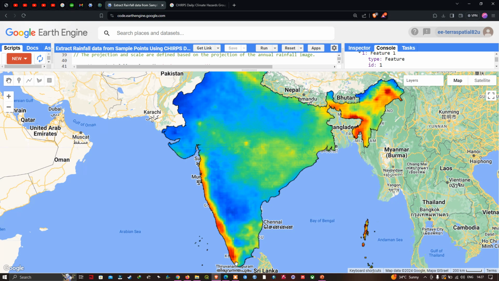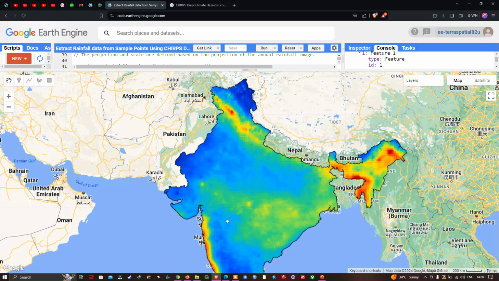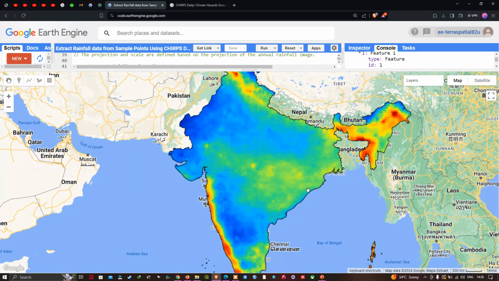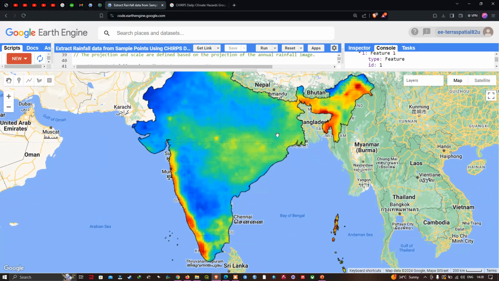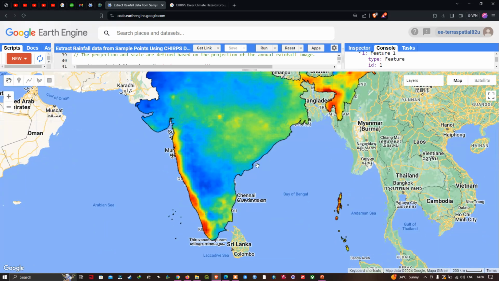You can visualize a higher level of rainfall being received in this part of the region, which indicates the existence of the Western Ghats mountain ranges, which results in significantly higher rainfall in this particular study area, indicated in red color. The blue area indicates the lower amount of rainfall. So the highest level of rainfall is indicated in red, the lowest in blue, and the moderate levels of rainfall are indicated in yellow and green color.